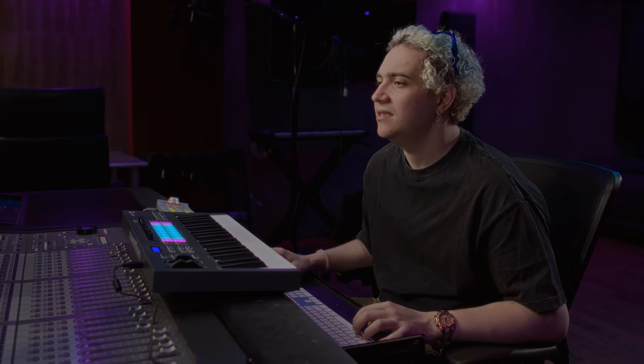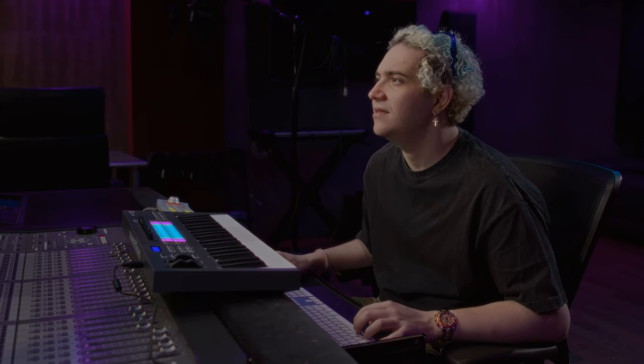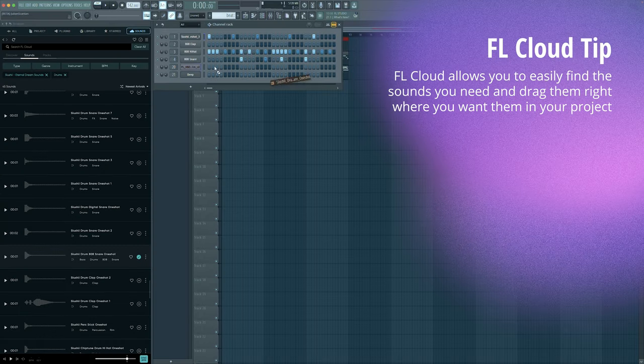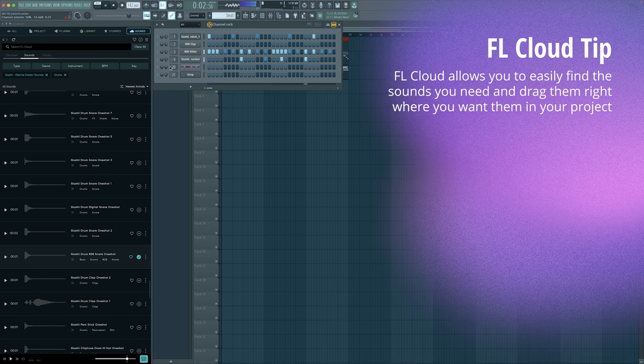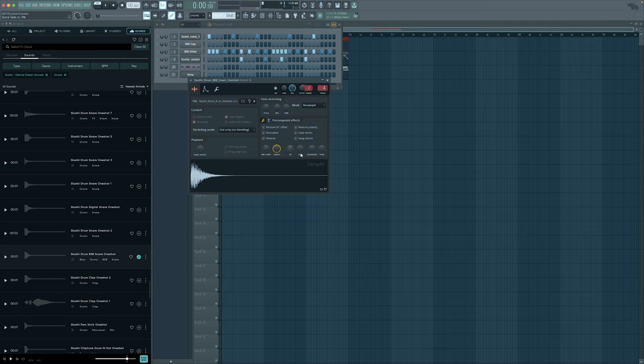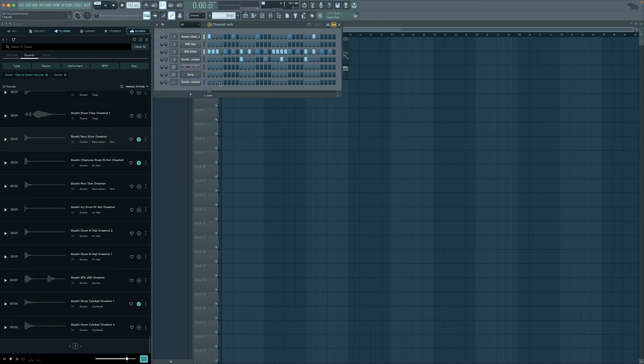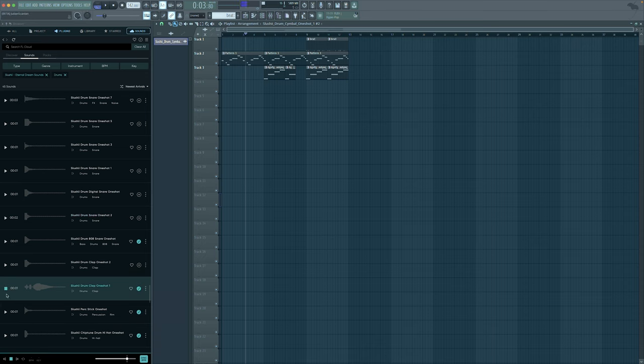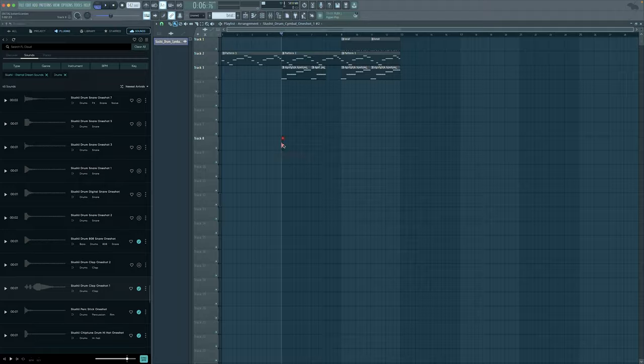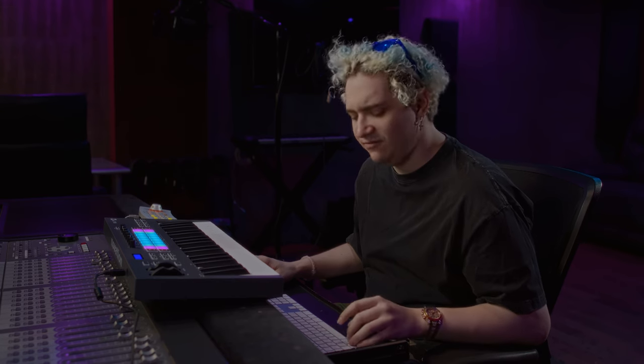Now is a great opportunity to go into my pack, see if I can find some good drums. Oh, okay. That's the one. Something nice, something simple. Probably pitch it up a little bit. Hi-hat now. This needs like an intro kind of clap. Yeah, there you go. Being able to just drag it over from a cloud service is pretty great because it downloads immediately, and then you can just drag it right over to your project. So it's very convenient.